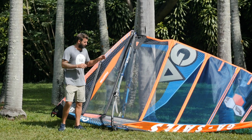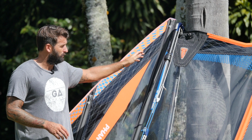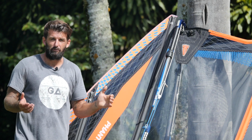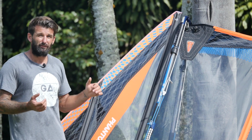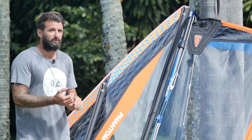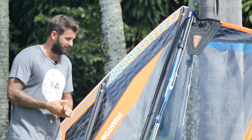So on your Phantom, we have a double clew eyelet system on the outhaul. Basically, if you feel like you're lacking power, or if you're a bigger guy, then start off by using the higher clew. This is going to give you a bit more power, a bit more low-end range, a little bit more feeling in the backhand for use in lighter winds. If the wind is stronger and you want to get more control, then use the lower clew. And this will help take some of the power out of the backhand of the sail.